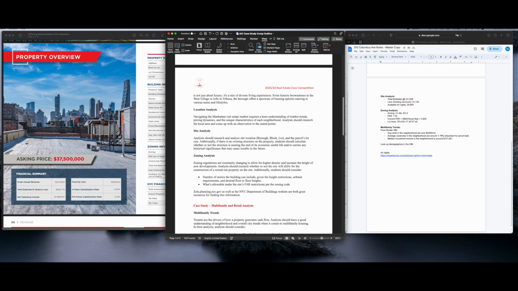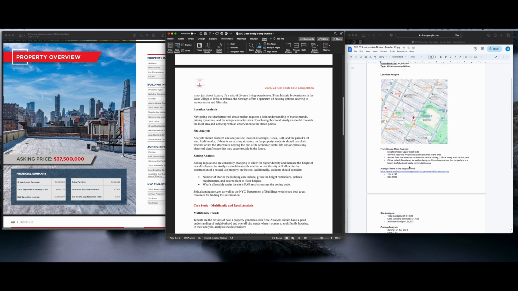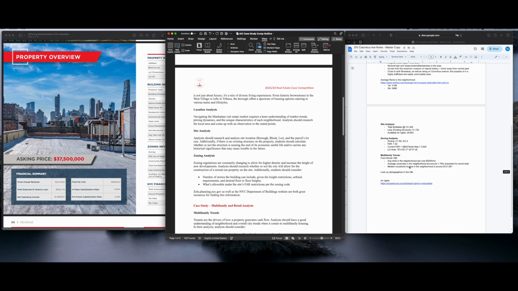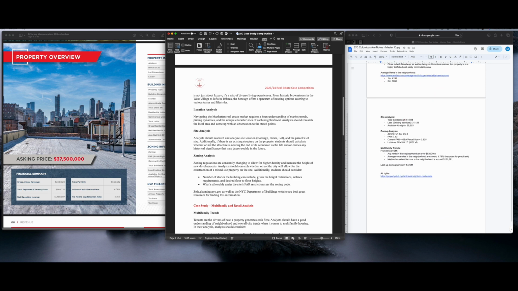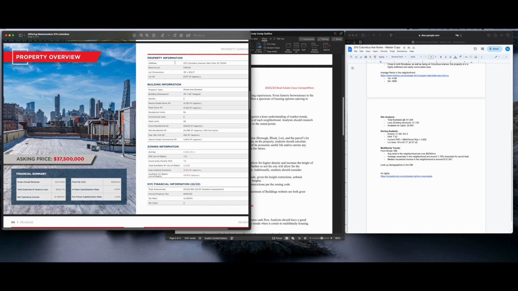So the next step after location analysis, so just what I previously said, and then any other information that you guys might think is important, would be to do a site analysis. Luckily, most of the things that we need for this are written in the OM. A lot of it can also be found on the internet through sites like Zola or other websites. I could also give you guys the links to that for access. But basically, you want to figure out the building, block, and lot.